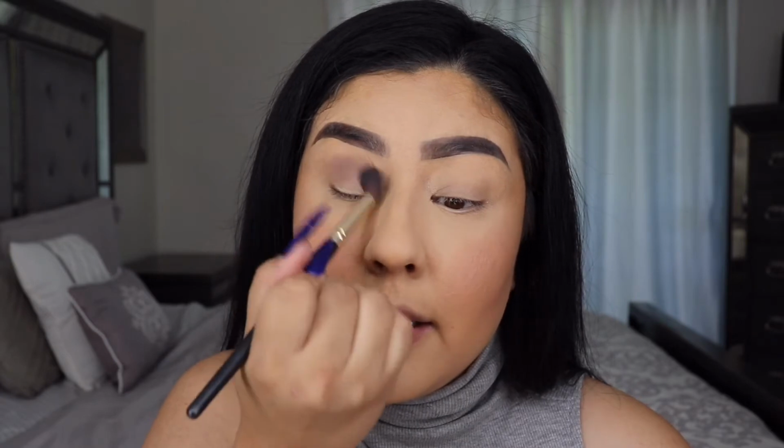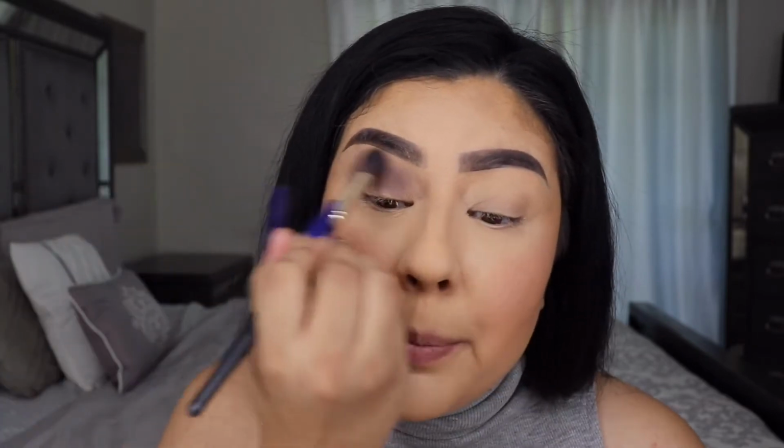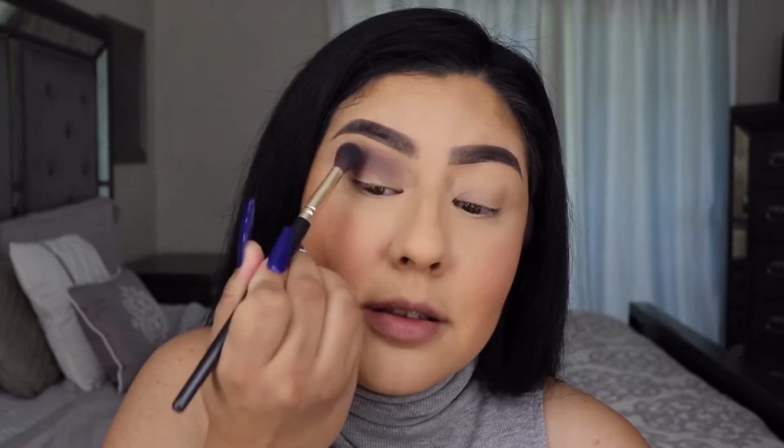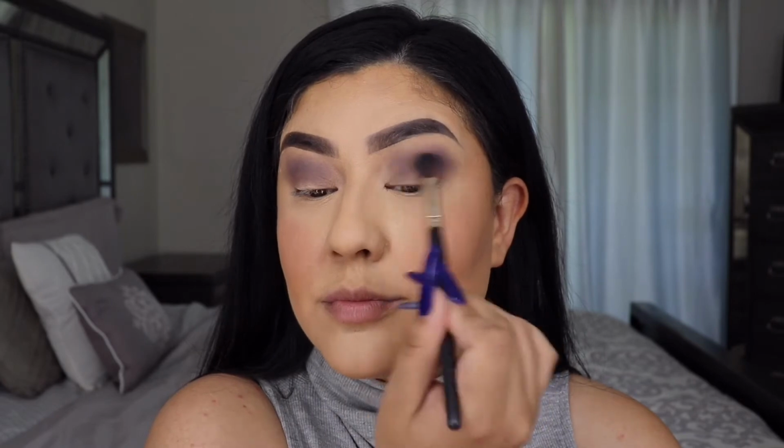And blend it out. So it is definitely grabbing the shadow. It's latching itself on to the primer, and it is blending nicely, so that's a plus. I like that.